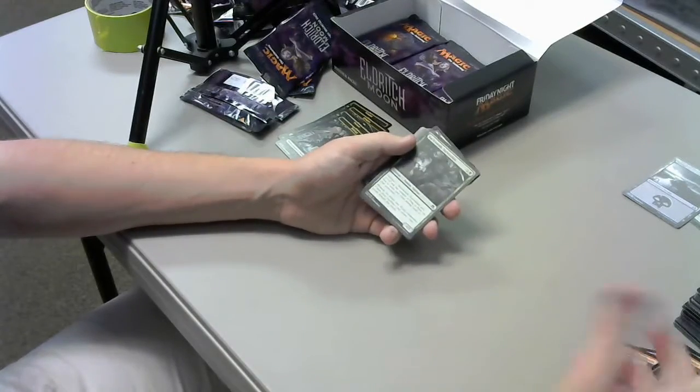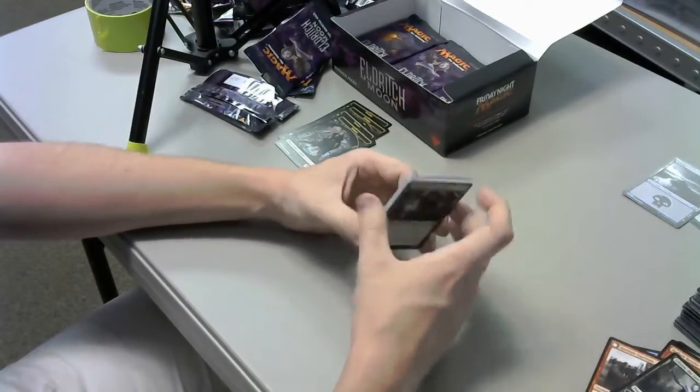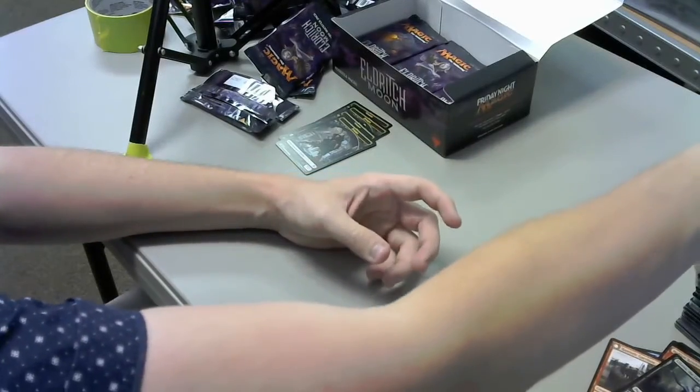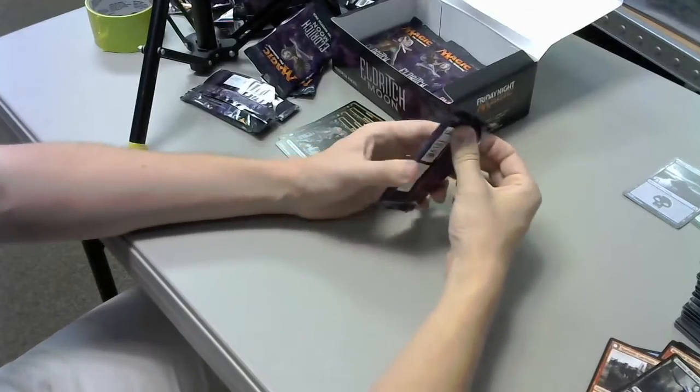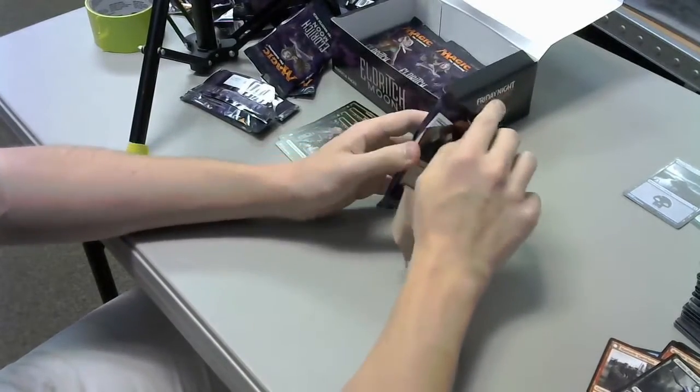I think we've gotten most of the chase mythics in this set. Yeah, like that and Tree of Perdition. I mean, what else could you want? Might as well throw the rest of this box away.